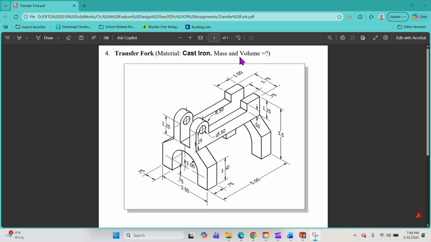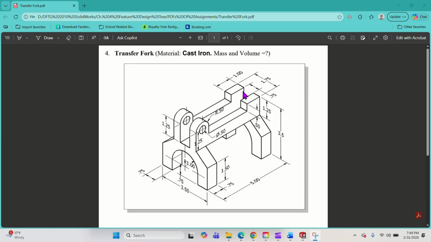Before we start modeling this, we really need to look at it and try to figure out how we are going to approach this. Let's say this is a 3D block and you're holding it in your hand. What would you consider the front, the right side, the top?